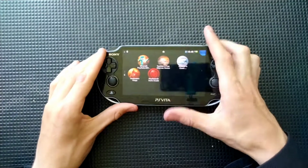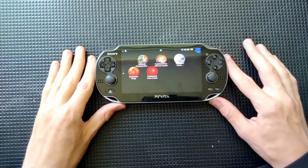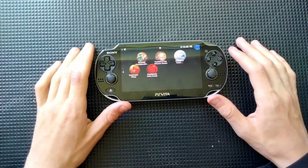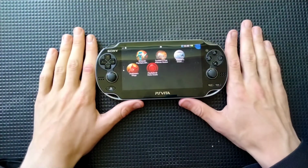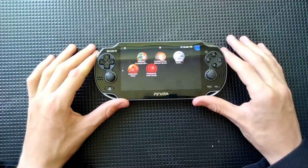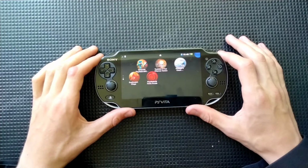Now, one thing that did happen with this is that I got this from a store called Sex. It's a little Britain store, and it's where you go in there and you can buy old technology like phones and Xboxes and all that. So you can buy one of these in there as well as the games. But yeah, I don't know if America has a sex shop. It sounds kind of dumb, but that's just the name of it.